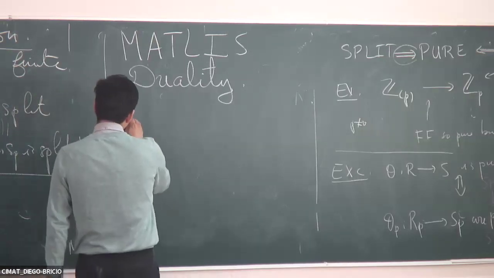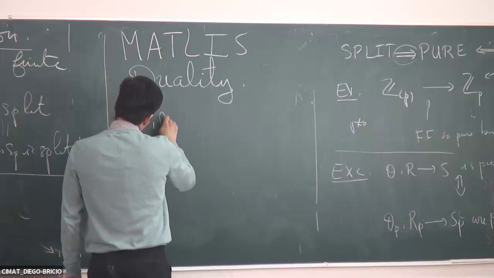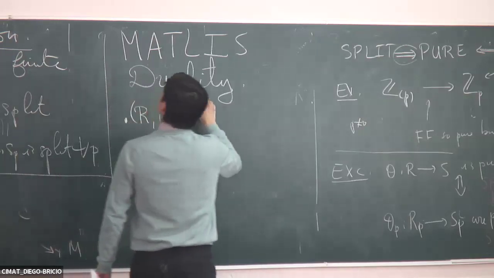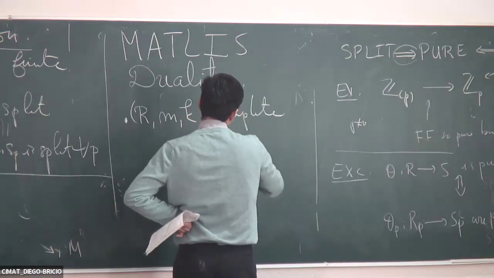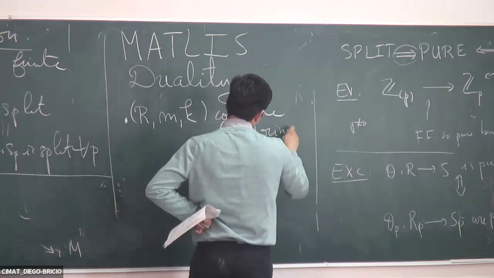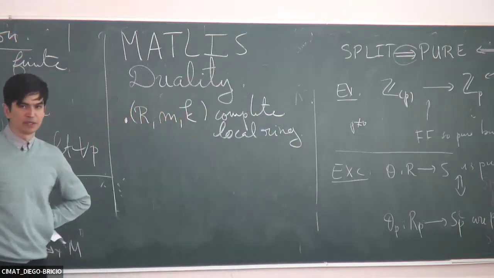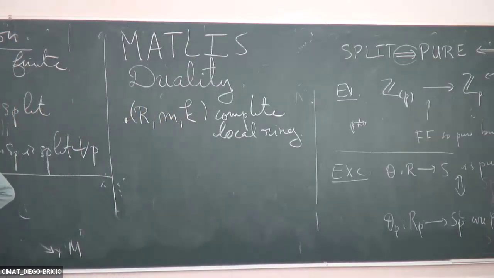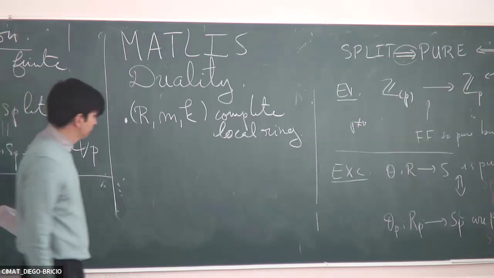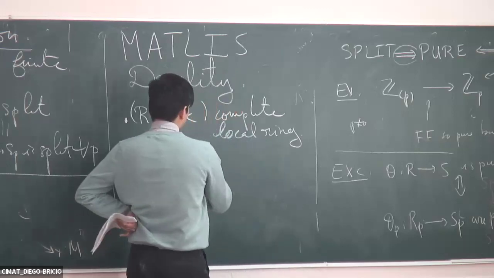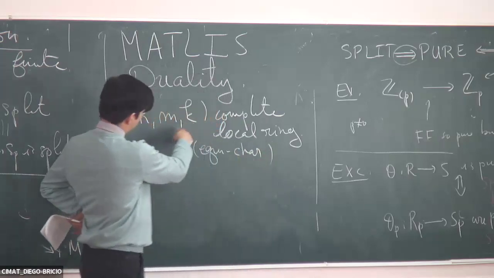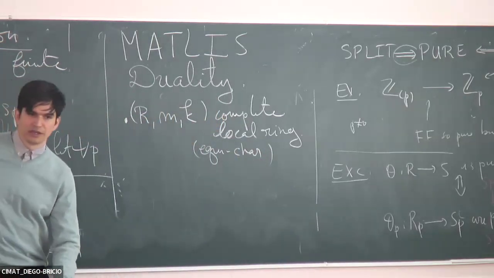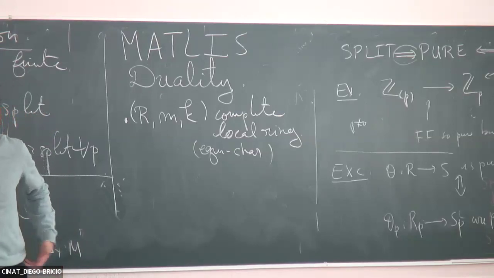So for this, let's start with a complete local ring. And thirdly, we need every characteristic. Actually, I don't know what the deal is with matrix duality and its characteristics. I haven't heard of that. But so, any characteristic. In other words, R has a copy of K inside it that maps isomorphically to the residue field.